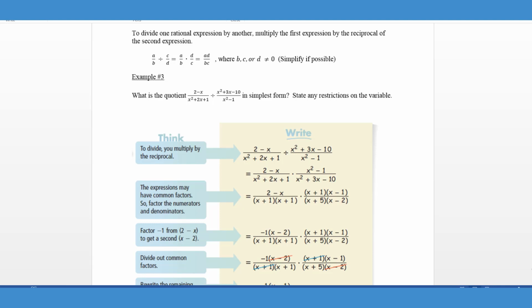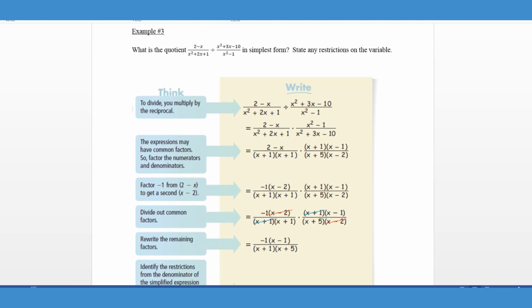The last kind of problem that we need to look at is a division problem with rational expressions. And if you remember back from elementary, possibly middle school, the way that we divided fractions is that we switched the operation from division to multiplication, and we flipped the second fraction. And so then what we ended up doing is, instead of having a division problem, we've just created a multiplication problem. And so basically the same properties are going to apply here, since a rational expression is in a fractional form, just with a lot more complex polynomials going on.